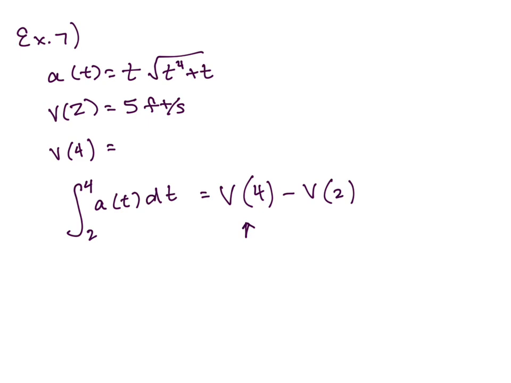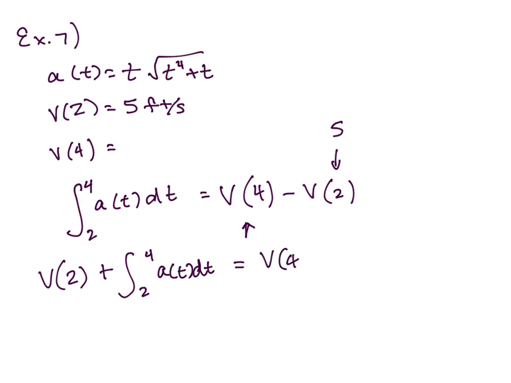Can we do 0 instead of 2 to make it the whole thing? Because I thought we wanted that. No, we want to know its velocity at 4. And we already know its velocity at 2 is 5. So what if we add that 5 to both sides, right? Add v of 2. So really we could say v of 2 plus the integral from 2 to 4 of a of t dt tells me v of 4. Can you see that? Just a little algebra. Swing that back into the other side.